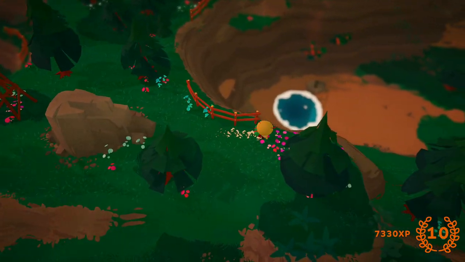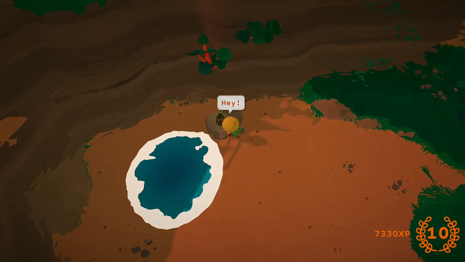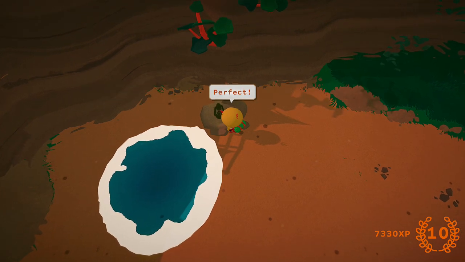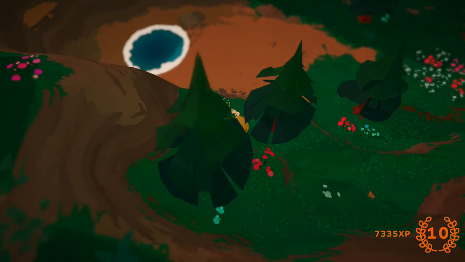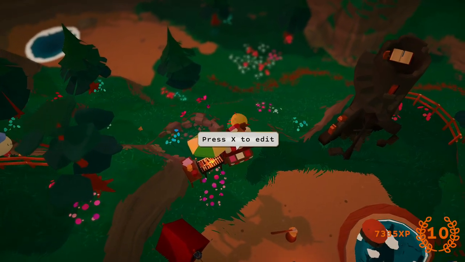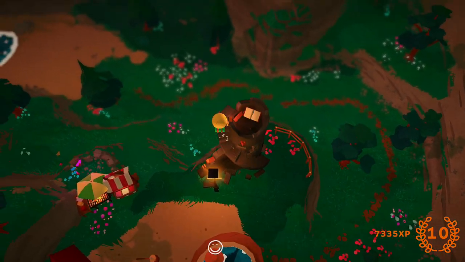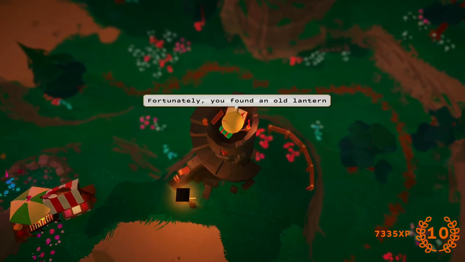Right over here. Hey, I could use that for my quest to find the gem at the tower. Perfect. Yay. All right, up the tower we go. Let's finish this adventure. Let's use this lantern I found.